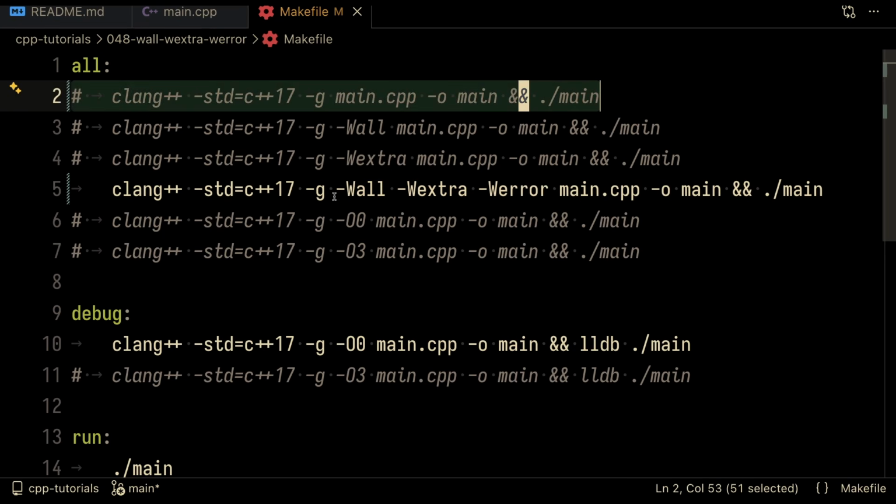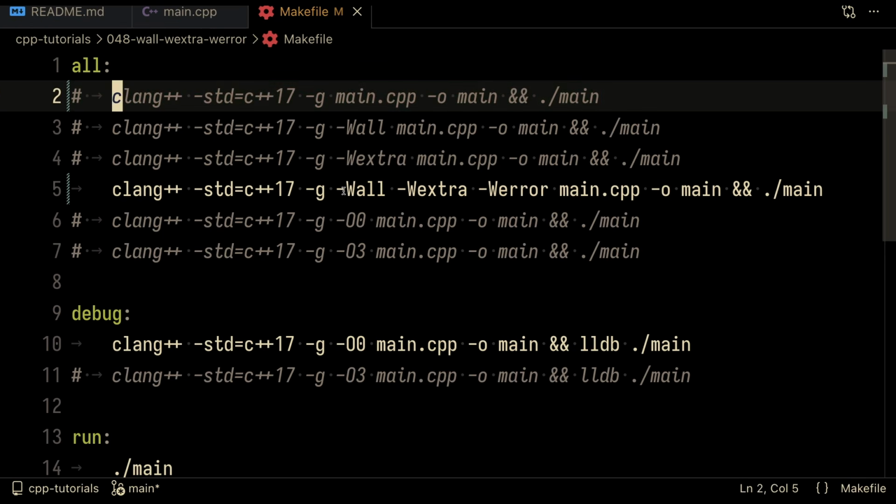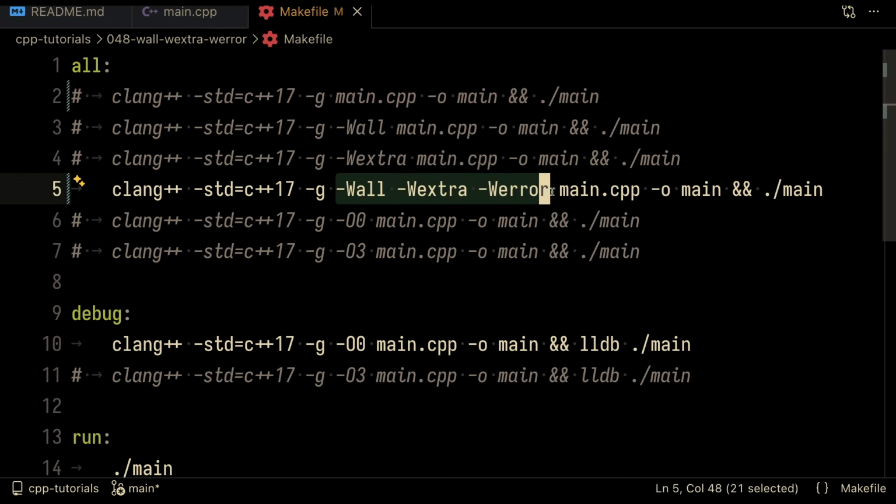That's why when you're learning C++, they kind of have to remind you that you should do it, because if you didn't know that this existed, you may never actually realize that you're writing improper code. And today I want to go over what these mean.